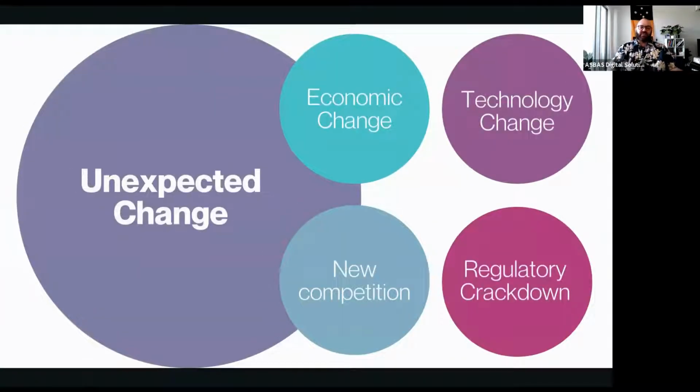The other one is unexpected change, and this is where things will change in your business due to economic circumstances. There might be some sort of downturn in the economy, a recession, things like that. It could be technology change. We certainly saw that when Uber came along and changed the way that we interacted with taxis. I don't think I've caught more than one taxi in the last probably 6 or 7 years because I Uber everywhere.